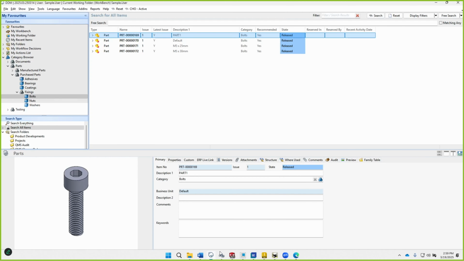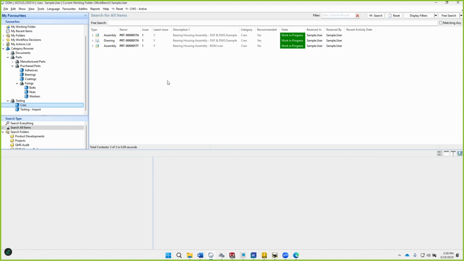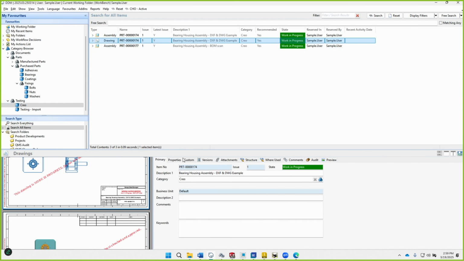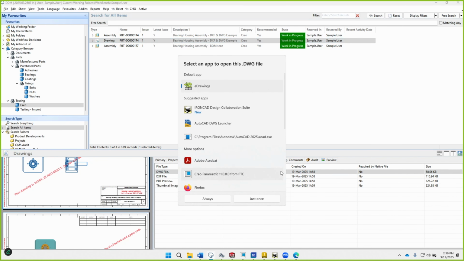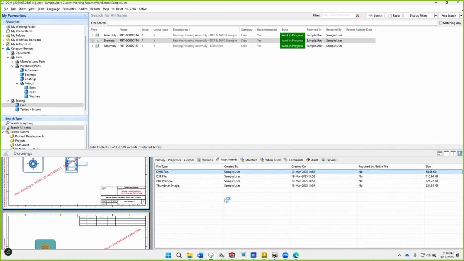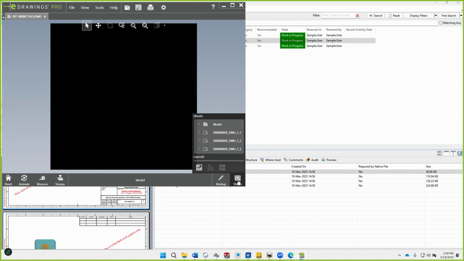and if we go over to DDM Office and have a look at our attachments, if we open up the DWG, we can see that we've got our 3 sheets selected there.